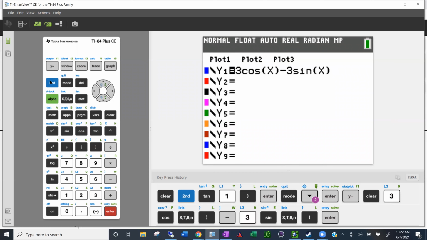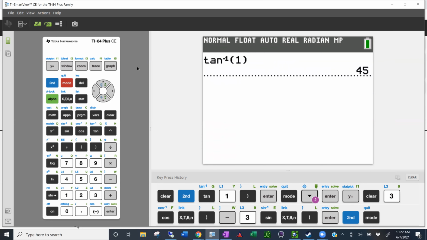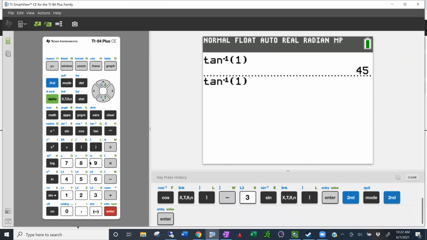But let me go back and answer your question here. So this is now in degrees, or excuse me, now in radians. So when I do this, I'm going to get pi over 4, but it's going to be in radians. But it just gives me a decimal value. It doesn't give me that nice, neat pi over 4. So the question is, would you recognize, oh yeah, 0.785, yeah, that's pi over 4? I wouldn't.